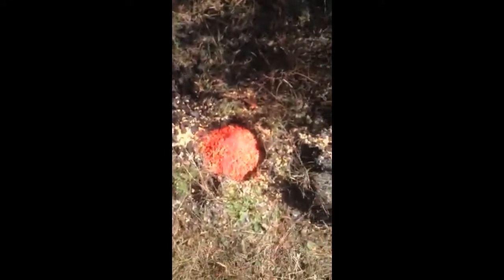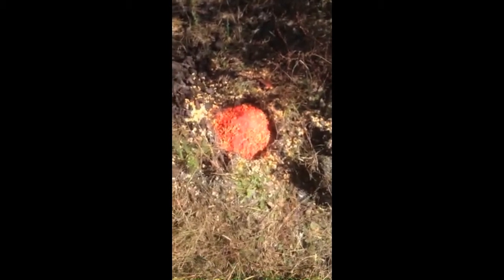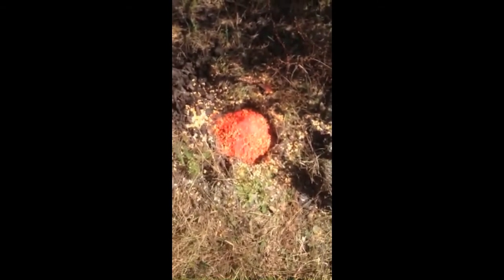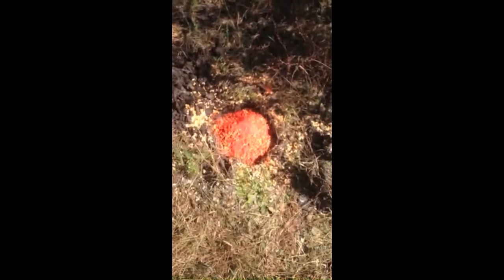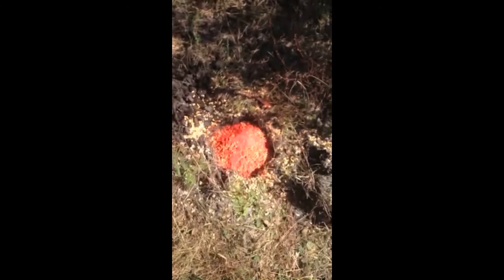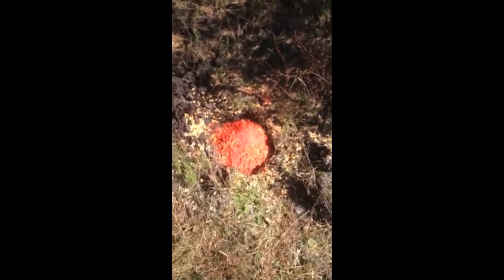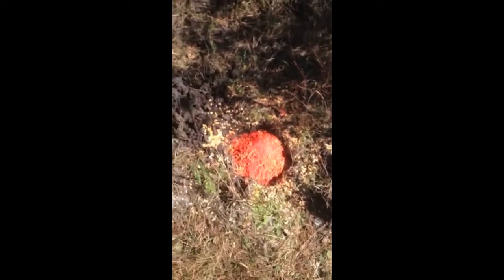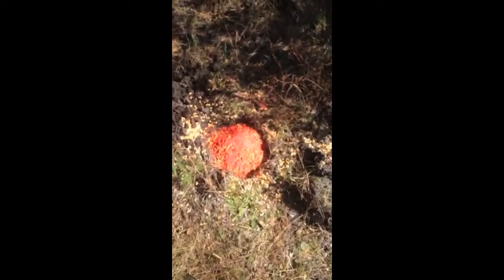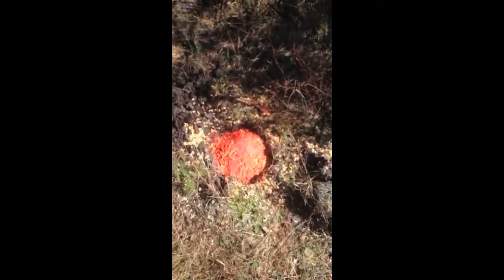Looking over here, what we've got is our feed station. What I've done is dug a hole about 12 to 18 inches in the ground and put layers of corn and dry Kool-Aid. The Kool-Aid acts as an attractant — it's really sweet smelling, really strong smell if you've ever stuck your nose in a canister of it. It helps get them to it quicker and keep them on it. Being down in a hole, they have to work harder and kind of root at it, and with their natural root action they'll make a pretty good hole.